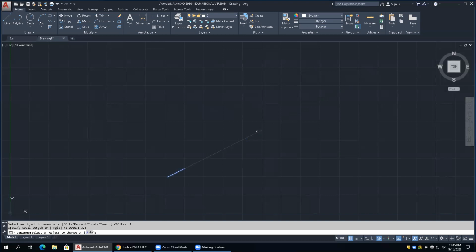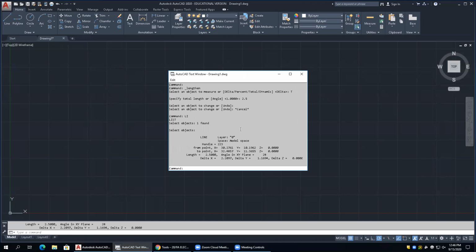So you have to notice that when you're using delta, the side you're picking is what it's adding to or subtracting from, but with total, it holds the opposite end fixed, okay? Holds the opposite end fixed, and when you click on it, there's your line. If I would list that line out, it'll tell me that that line is exactly 2.5 units long now, no matter how long it was initially.